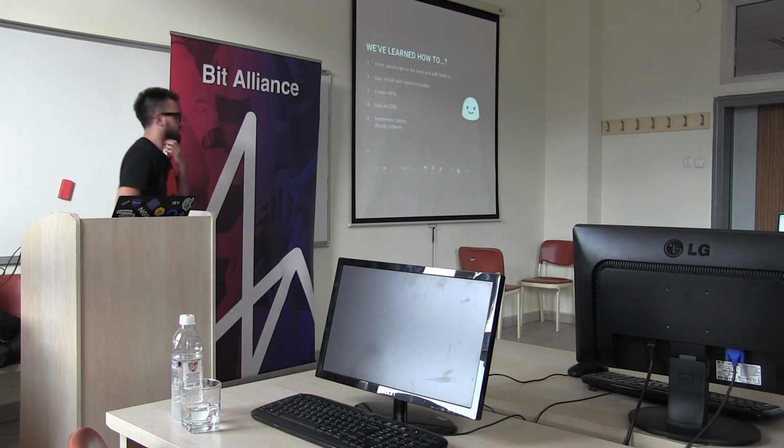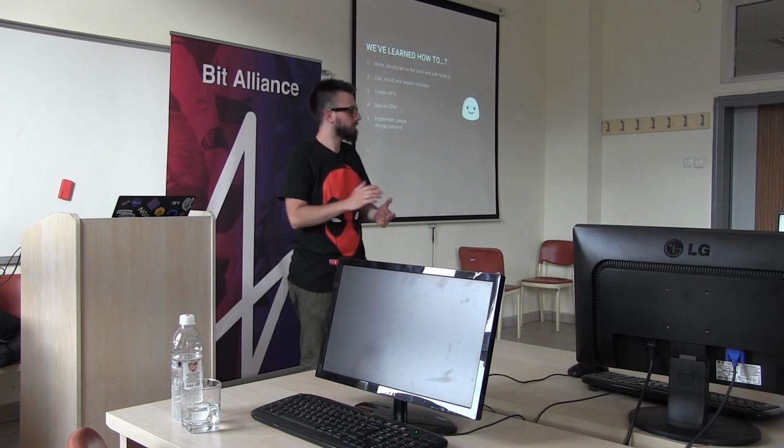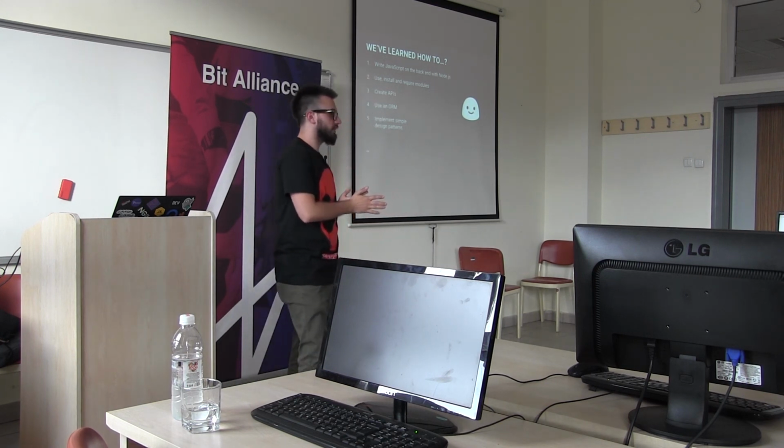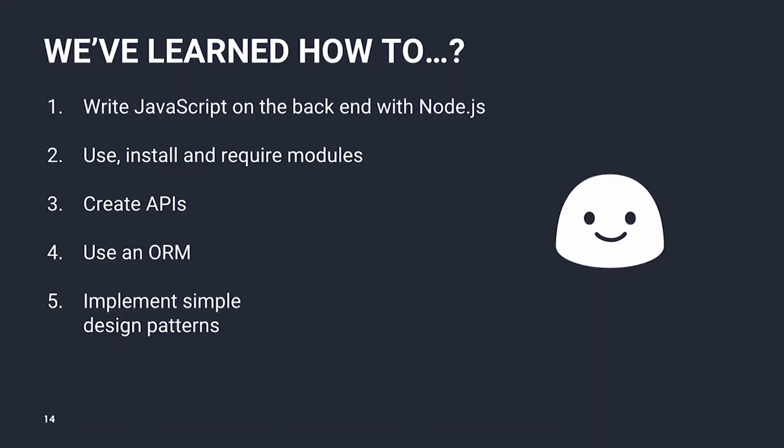Let's just do a quick recap of everything we learned today. The main things we learned are about JavaScript, what it is, how it works. We learned about Node, that it's a framework for writing JavaScript on the back end, and how it's focused on modules and frameworks. We also learned how to use and install modules. So now you know how to use NPM for your projects, and that's the main thing for writing Node applications. You know how to write APIs. You know what ORMs are. So now you can actually store data in a database in a real application without just playing around with Hello World. That's a great thing.